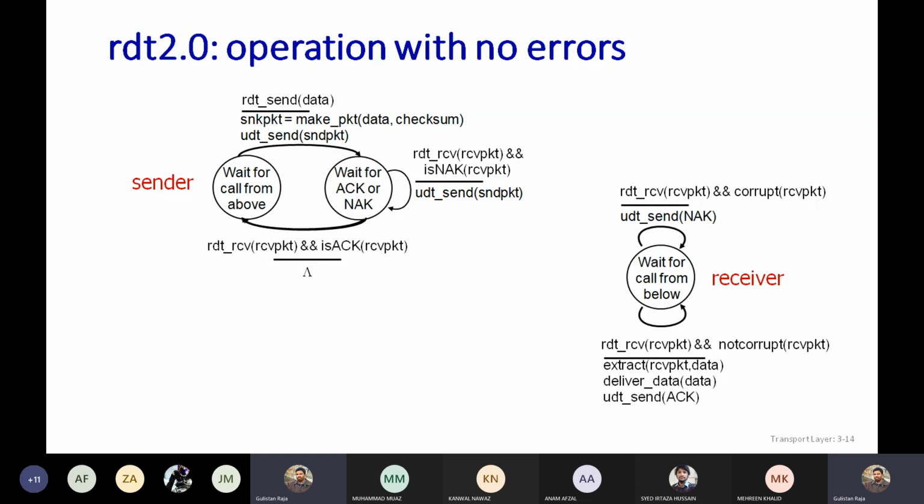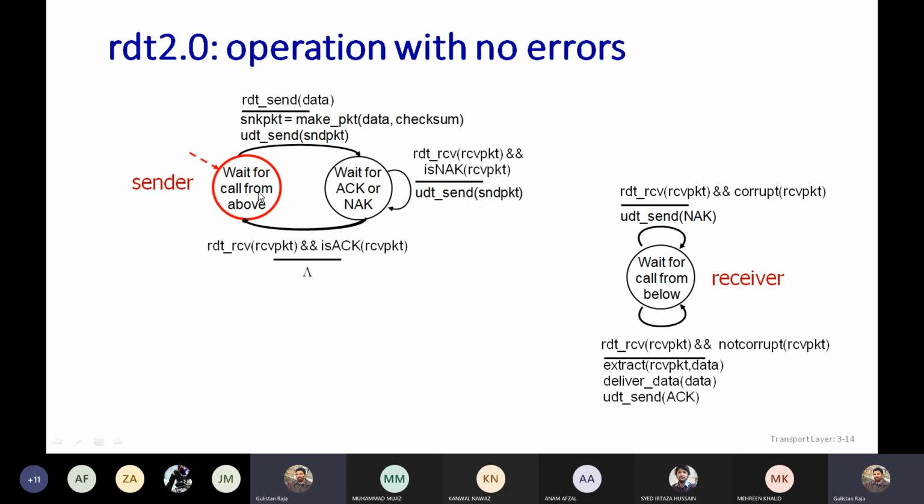Now let's move further and look at the operation of RDT 2.0 with no errors. This is the sender side, and these are the FSMs of the sender side and of the receiver side. So let's see how it will work when there is no error.